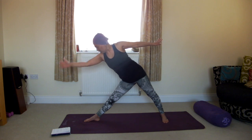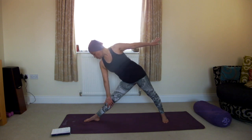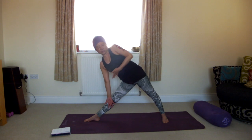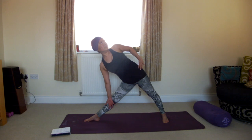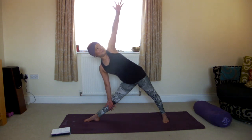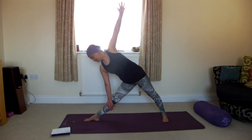And then lower your right arm down inside your right leg and the left hand to your left hip. Roll your shoulder down. And then lift the heart space, so rotate your rib cage, rotate your chest towards the sky. And breathe. And if you feel okay here, extend the left arm to the sky. And breathe.